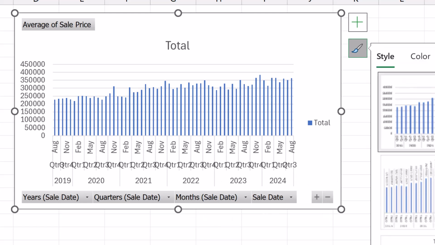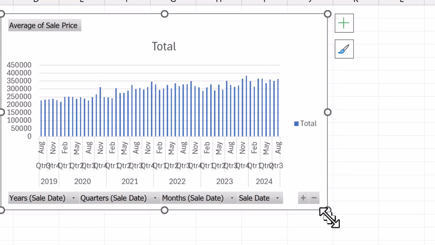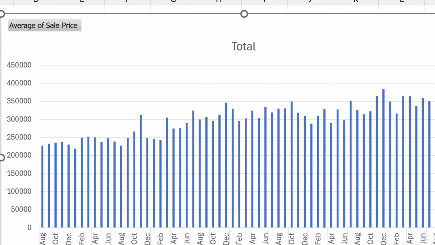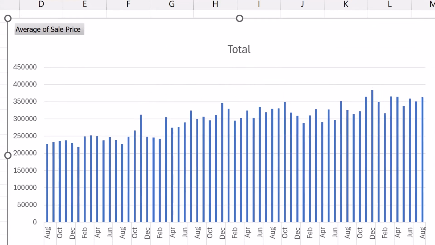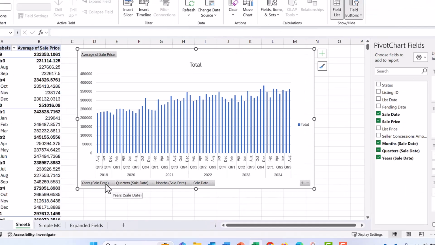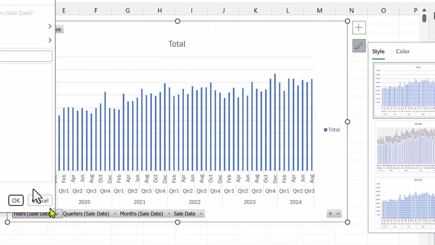The reason I went back 5 years was I do personally think that's going back too far when you're looking at monthly sale prices, but I wanted to illustrate how we can use these filters down here at the bottom. So here on the years for sale date, I'll click on this one, and I can get rid of everything prior to 2022.